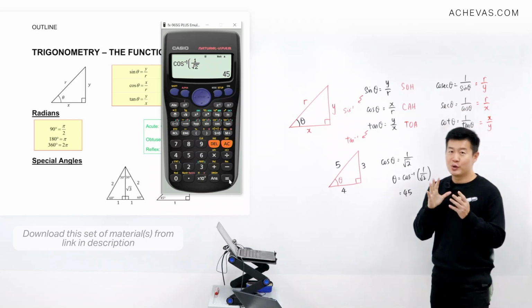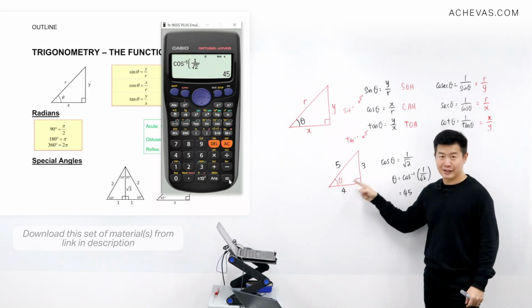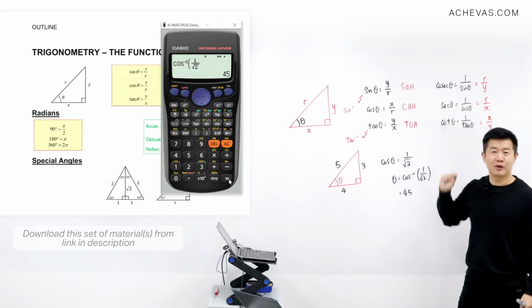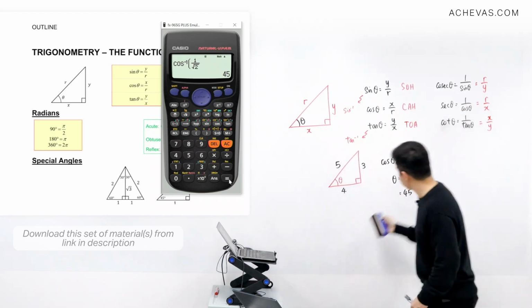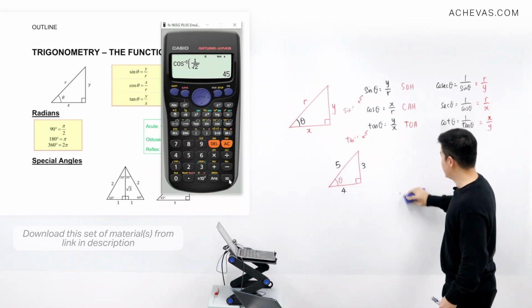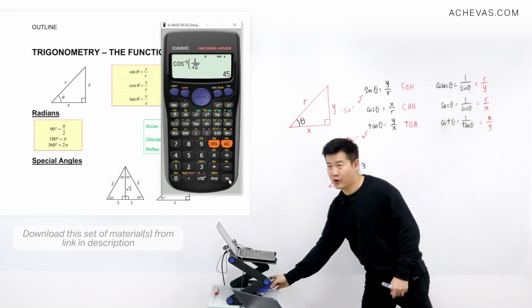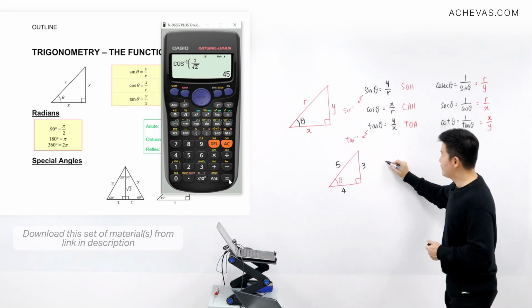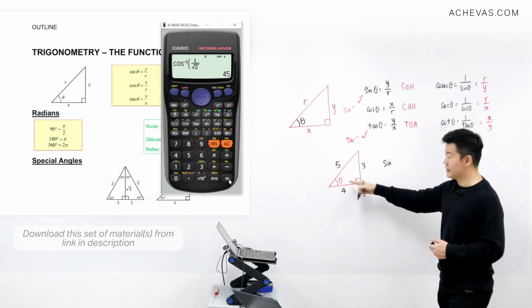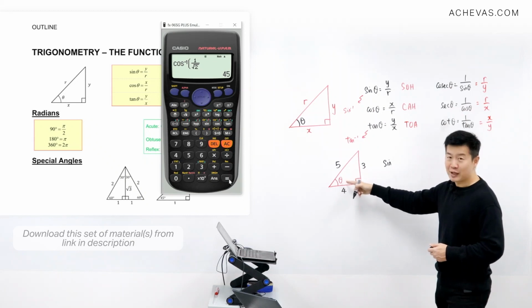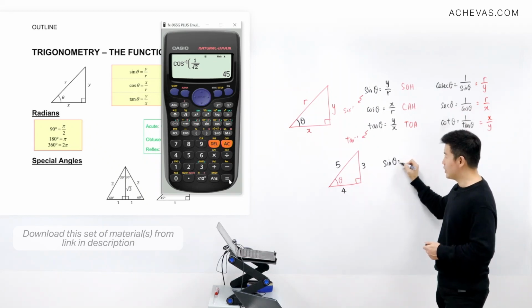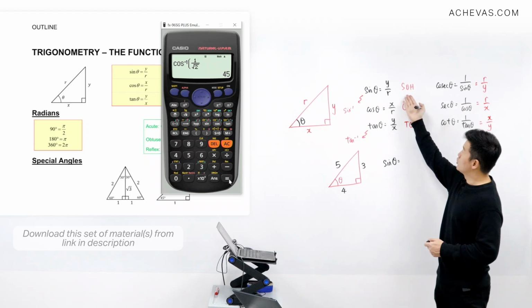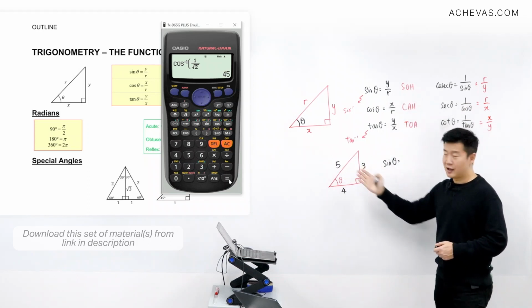And now we will not be able to use geometry to predict the value of theta. We are going to make use of the trigonometric function. We can choose either of the functions. So let's say we are going to go for the sine function. So if I were to go for the sine function, we know sine of this angle, okay, because this is the value that I'm interested in. Sine of this angle is going to be opposite over the hypotenuse.